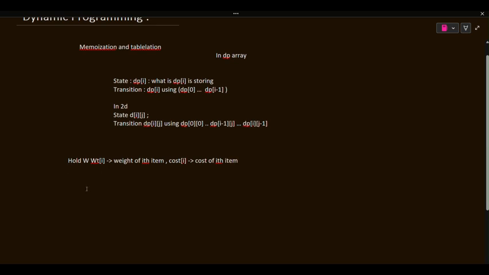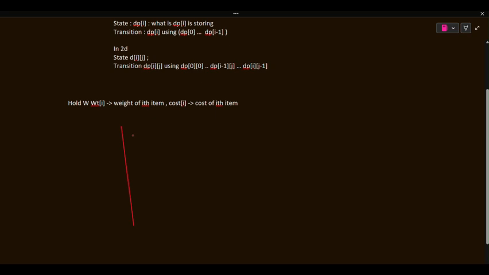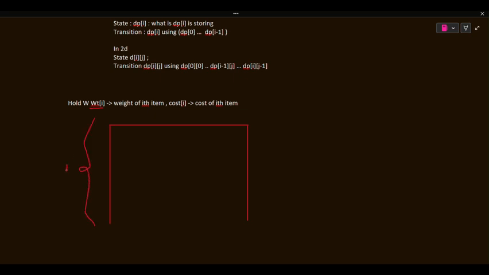Now to solve this problem, we are going to use a 2D array in which the rows are going to be the number of items, and we use n plus 1 so that we can have an extra row for writing the base cases.